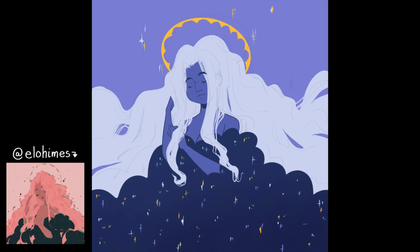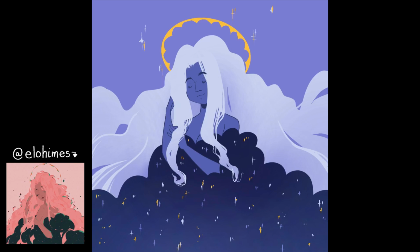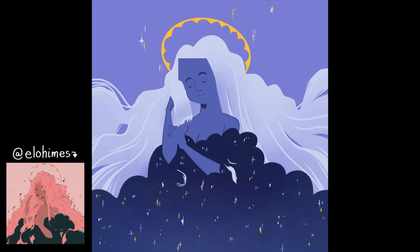Once you pick your subject, it is now time to observe your subject. This step is hella short and it's important that it stays that way. All you need to do is look at the illustration for 2 to 5 minutes at most and take mental notes about things that are sticking out to you. For example, color schemes, overall theme or mood, poses, composition, and maybe some fun details.